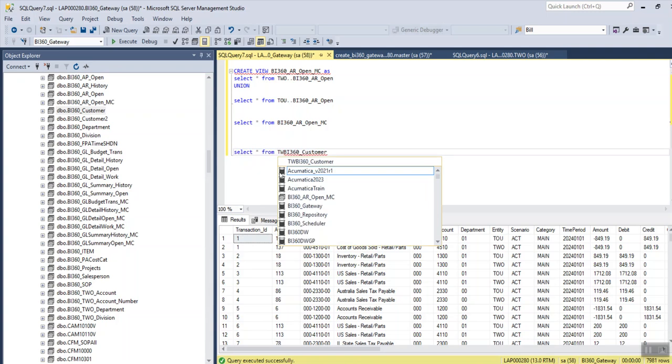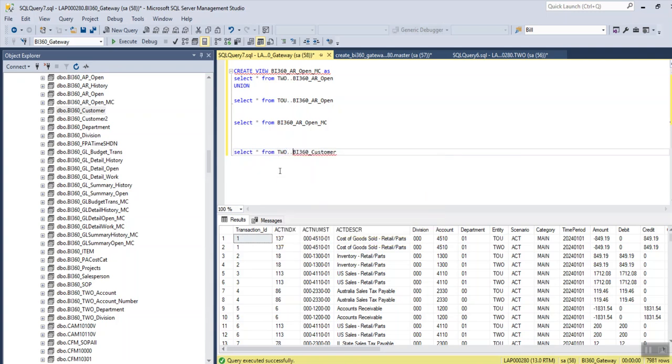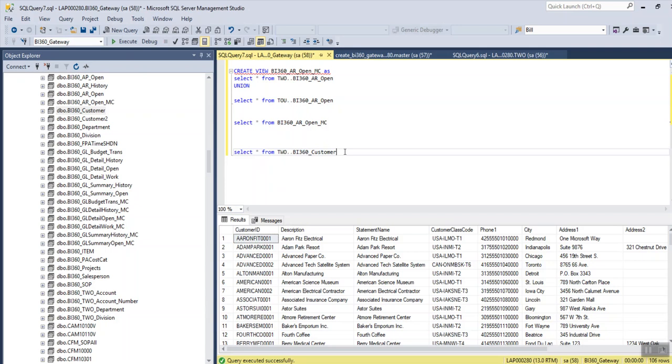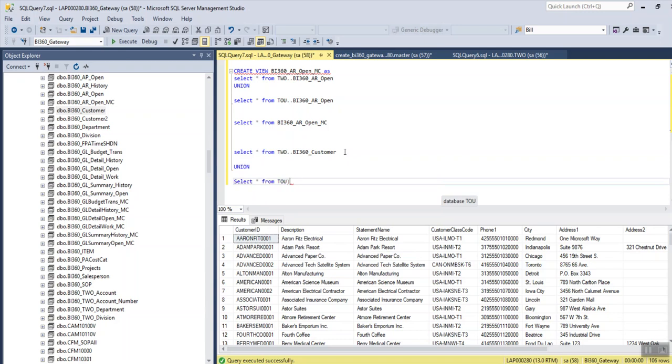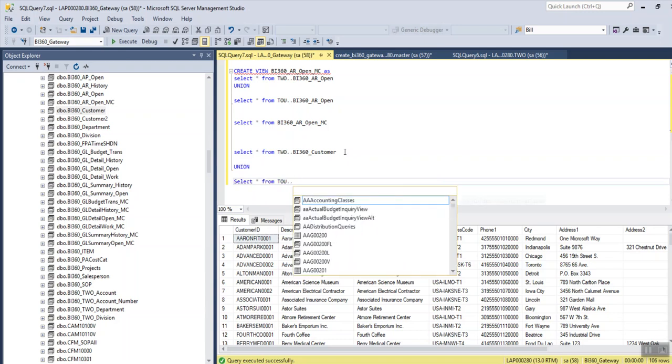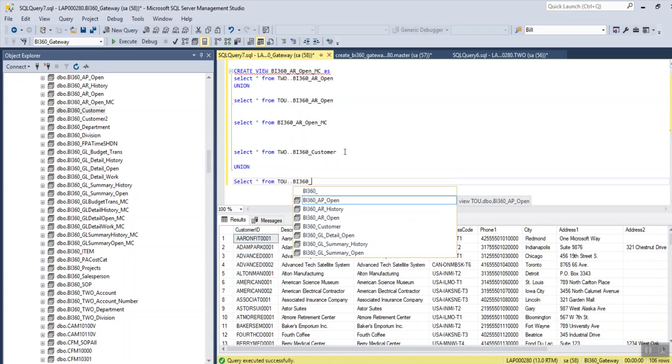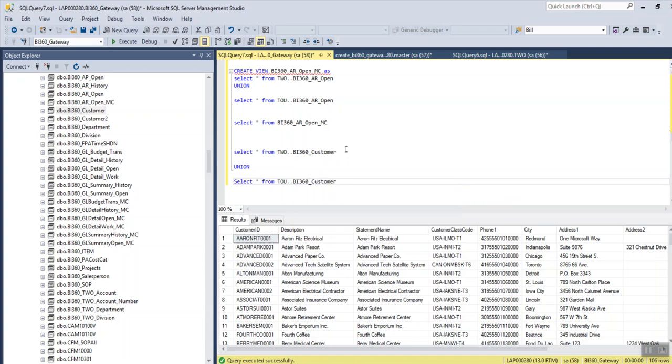And go TWO. And do a union and go select from TOU BI360 customer, and then see if these run together, which they do.